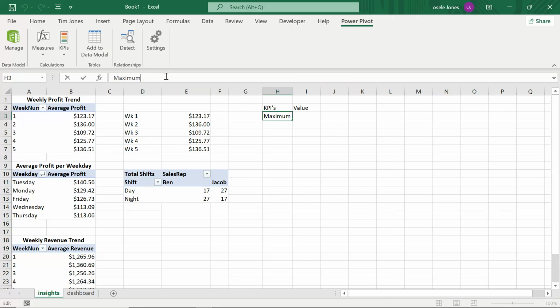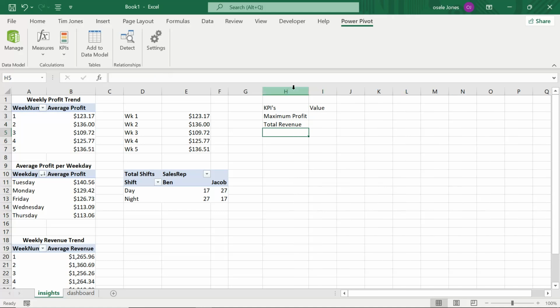So we have this maximum profit. Profit, we have total revenue. Then we have first one nights. So let's have this. Total lines. Then average profit.